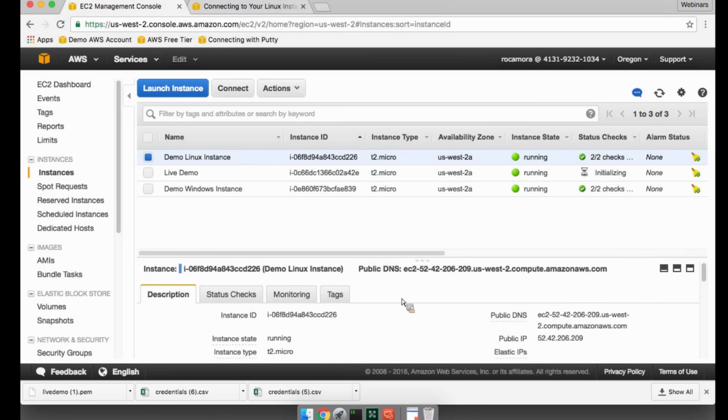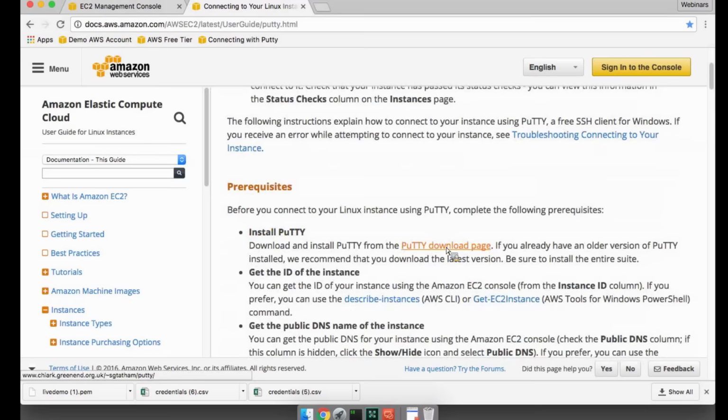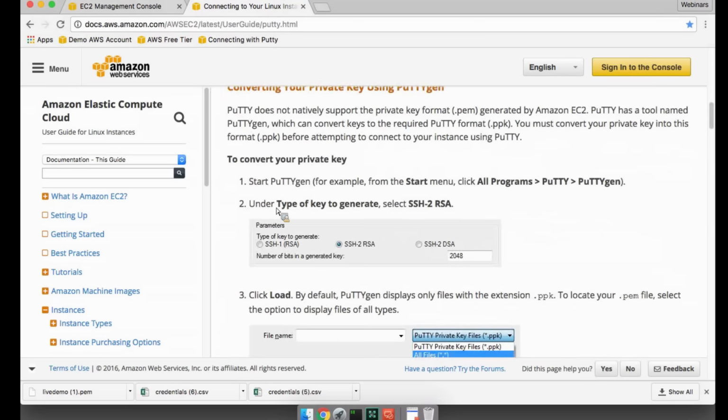If you're on Windows and you want to SSH to a Linux instance, then what you need to do is use PuTTY or another SSH client that runs on Windows. There might be a couple of extra steps for you, because you might have to convert the key from one format to a format that PuTTY will understand. This is documented in the EC2 user guide. There's a whole section about what you might need to do to use PuTTY to access the instance. It goes over converting the key and configuring PuTTY to do that.